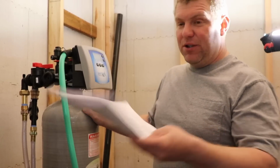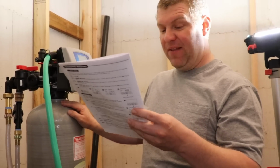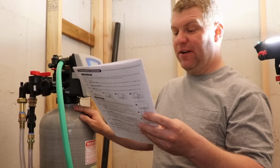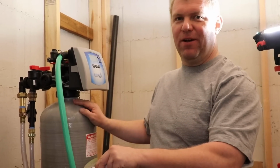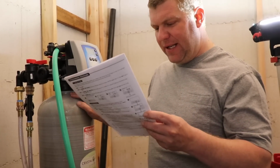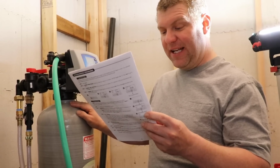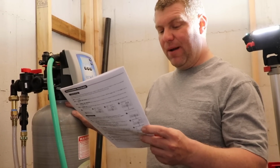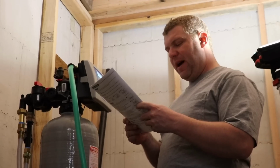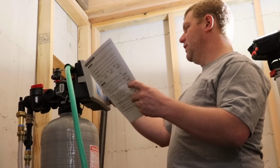It says to leave it in this mode, so I went ahead and unplugged it until the water runs steady, clear, and without air. And then it says to load the brine tank with softener salt. I'm tempted to not do that if it's not working, because we don't have an answer and I don't want to try to fish salt out of that thing. Screw that. Then it says you can set the bypass valve to normal and hit regen again, and now you should be ready to go. Why don't we plug it back in and we'll be in normal operating mode. And we're back. Place the bypass valve in normal operating mode and then press regen and the unit will return to normal operating mode.